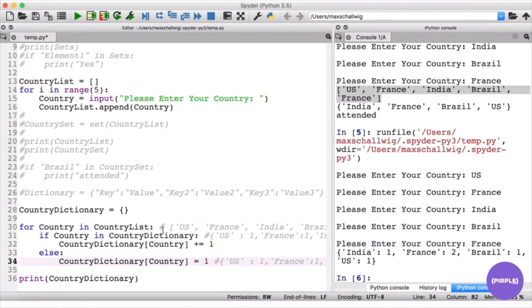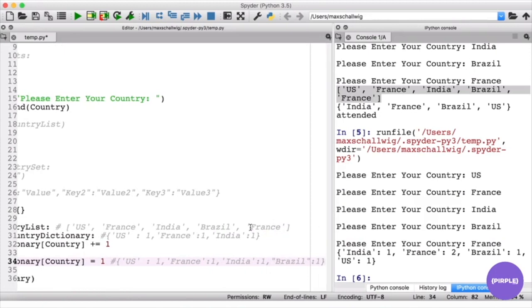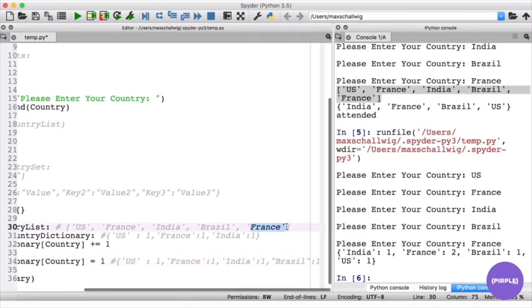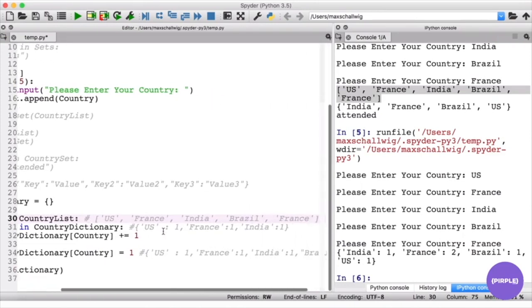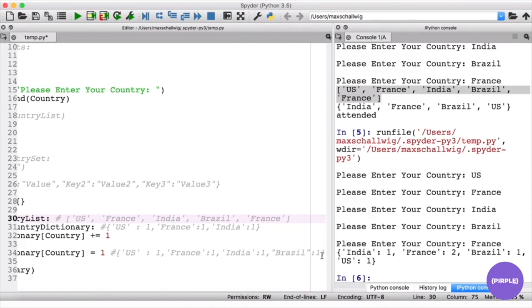And now country takes on the final value, which is France, and now we check if country is in country dictionary. So is France in the country dictionary? Our country dictionary currently looks like this. Is France in here? Yes, France is in here.